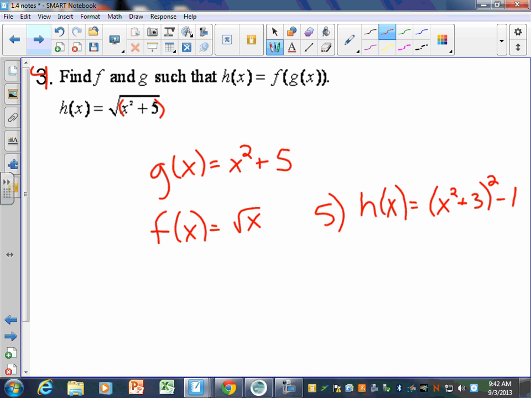Think you got it, Mason? What do you think? Here, you tell me either one. What, g of x or f of x? Because that's kind of inside. If you see a parenthesis or a square root, that's usually got things inside. So if that's the inside function, what's left as the outside function? Do you agree with that? Do you see that? Because this could be replacing this. This is still left out there.